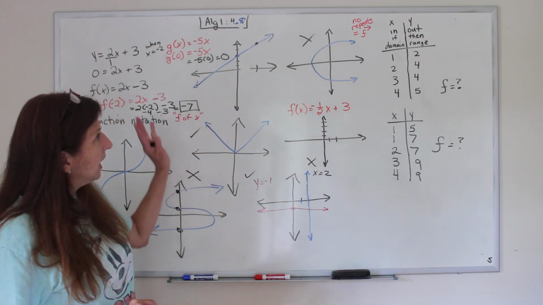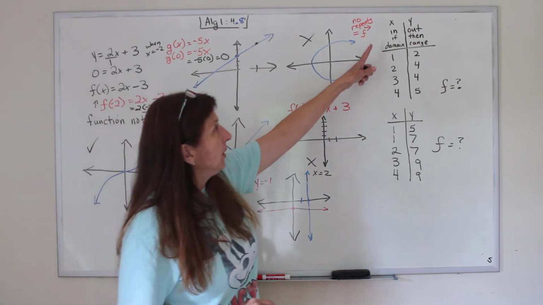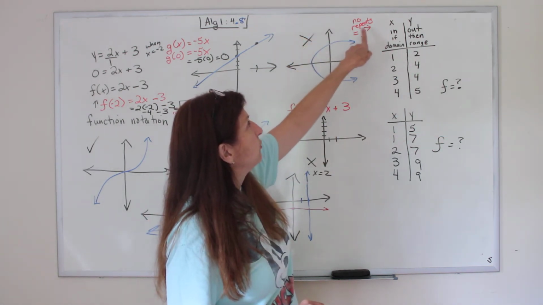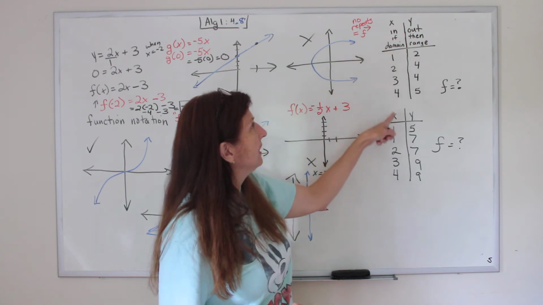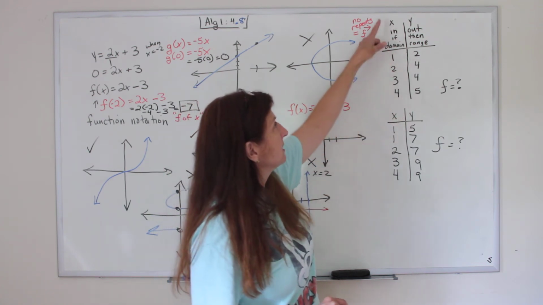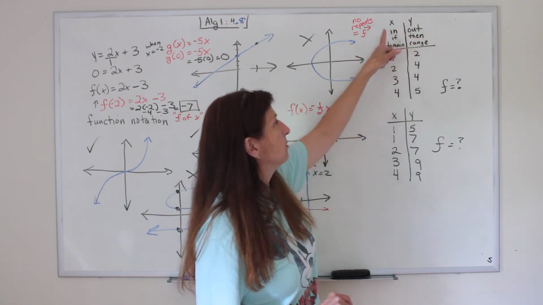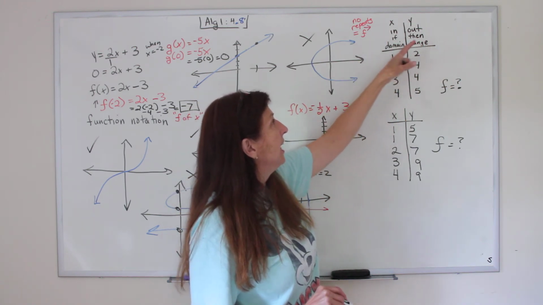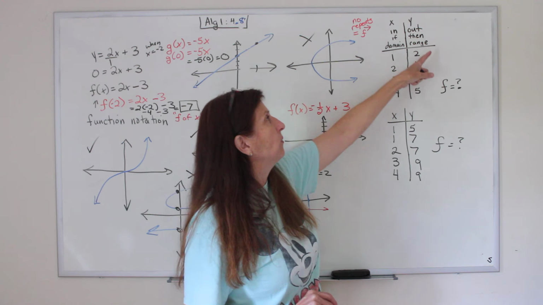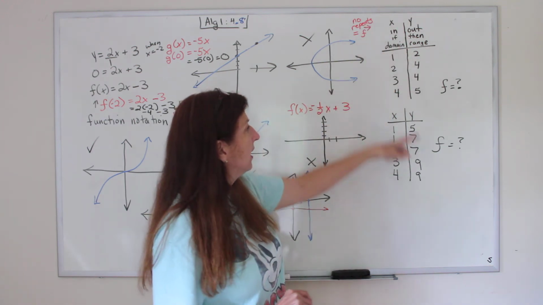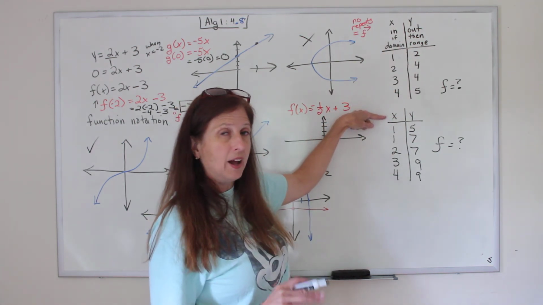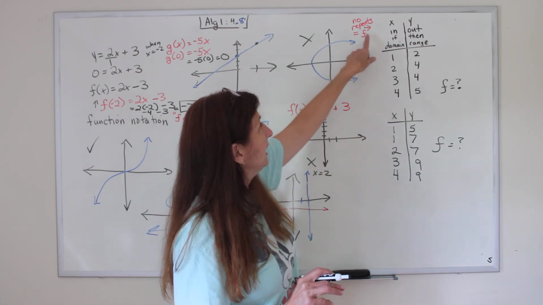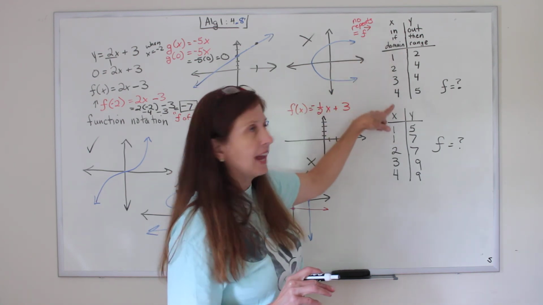All right, now another way to do it. If you have your if-then chart, if it's a function, it can have no repeats in the if column. This could be your x's and y's, it could be in and out, your book calls it. It could be called if-then. It also can be called your domain and range. Those are all the same things. I usually put x and y, simple and to the point. But you are not allowed to have any repeats in the x column.